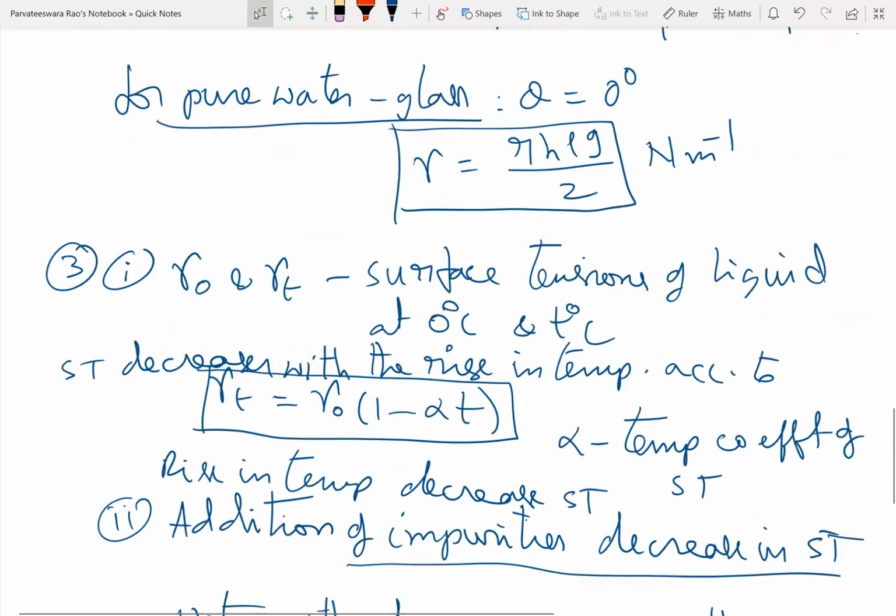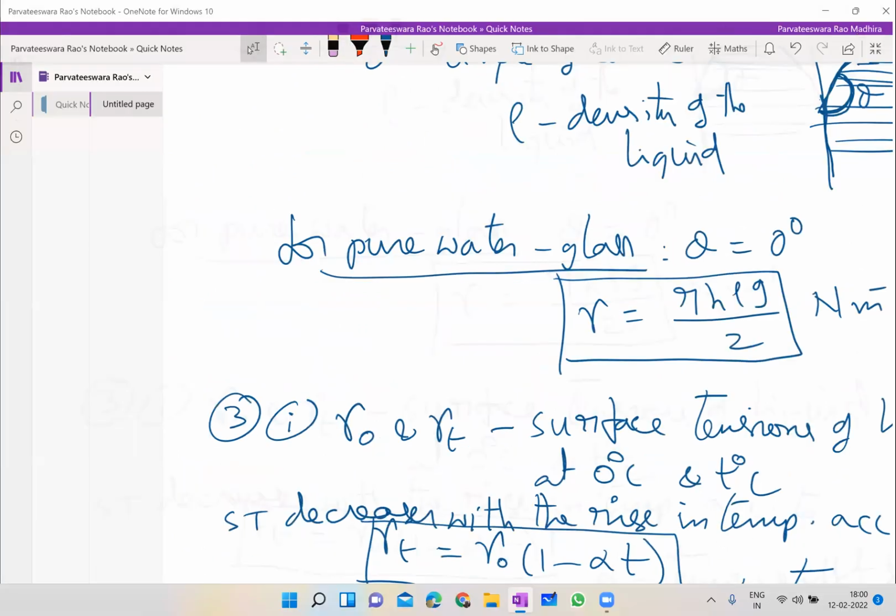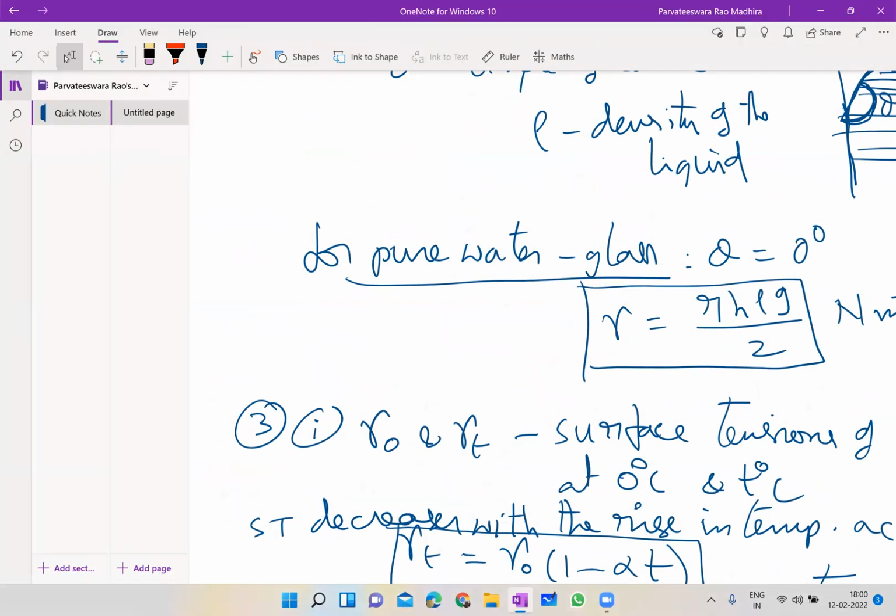So I don't claim that we finished this, but for you this is enough. I skipped two derivations here. One is the derivation of surface energy, and the second is the derivation of the formula for surface tension of a liquid. These two derivations are there, which you don't need. I skipped them. Angle of contact explanation also I skipped, because at this level of 10th class study you don't need it. Just the basic definition and applications are enough for you. But still, I went ahead.